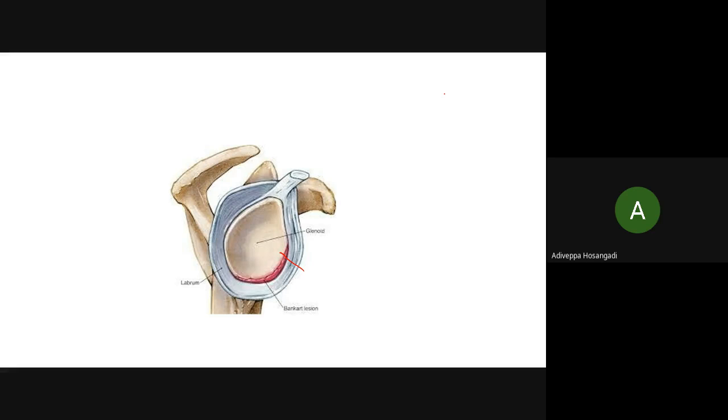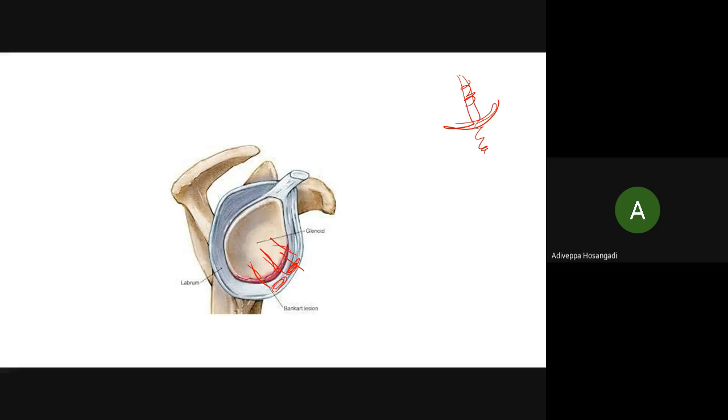Anchors, you know, no? Yes, sir. Anchors used in ship anchoring. So it will be like this. So what happens? You put one anchor here, one anchor here, one anchor here. There are sutures for this, suture thread. So what you do? You put a knot here, you put a knot here. So this is repair of the Bankart lesion.